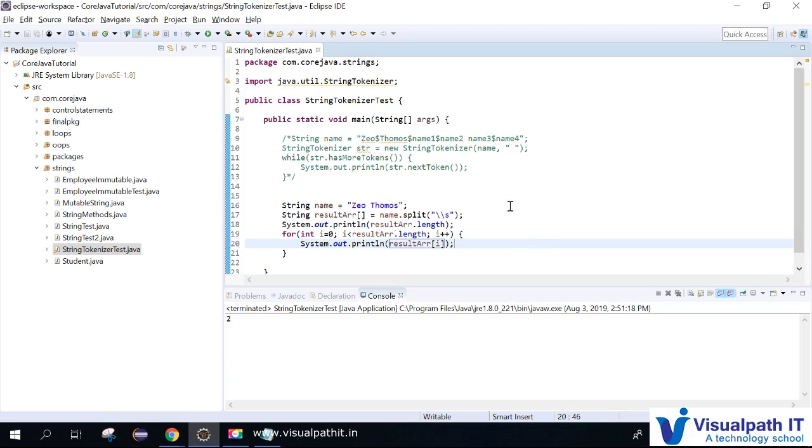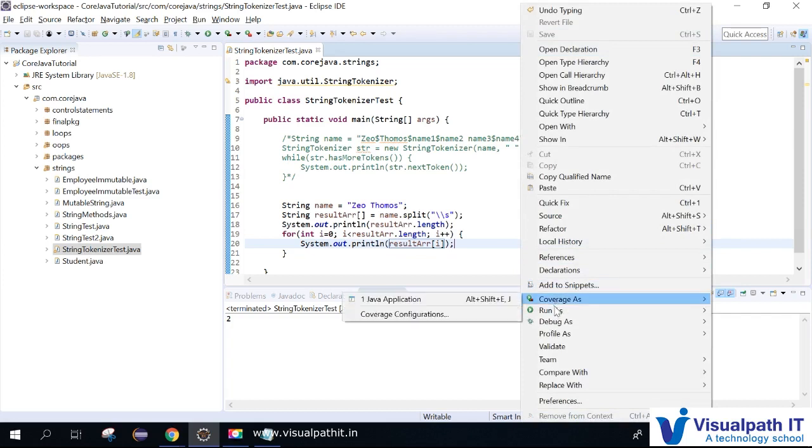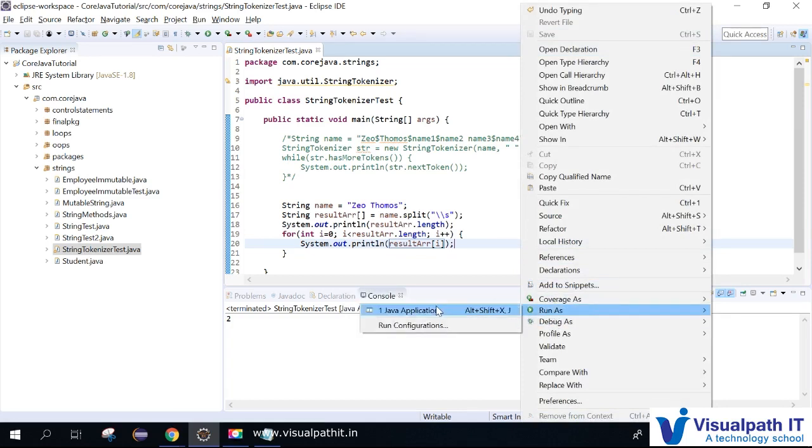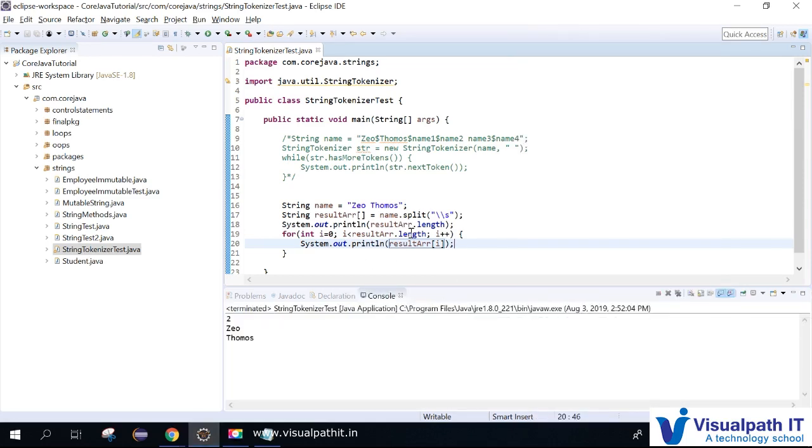Now we are printing the length of the array, and we are printing the elements of the array. Geo and Thomas. The same way, you can test it for several names, name 2, name 3.